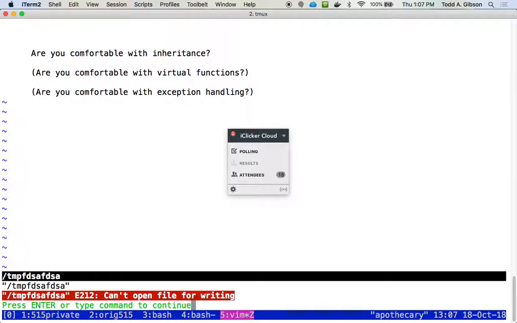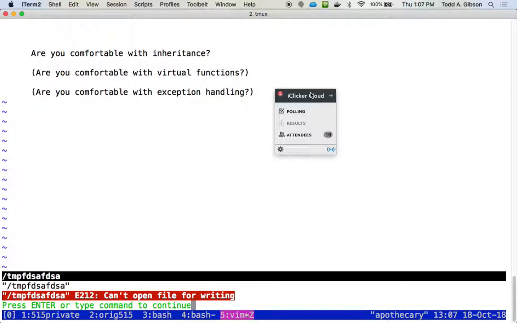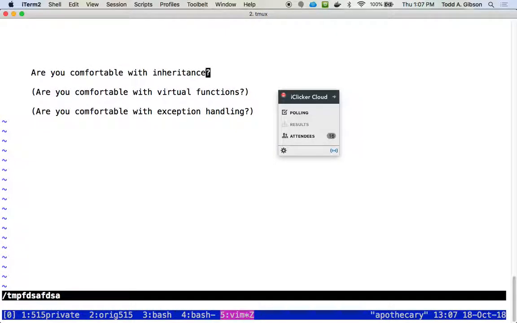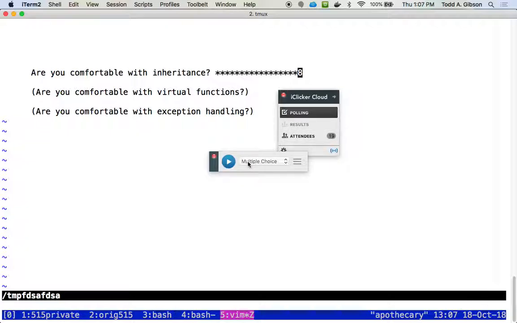My guess is that I'll have the smallest positive feedback. So right now we are on this question right here. Multiple choice for all of these.